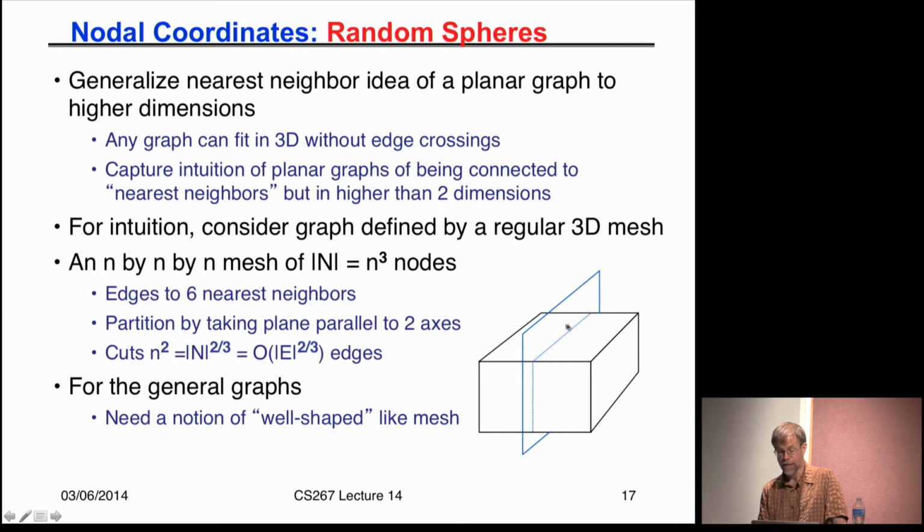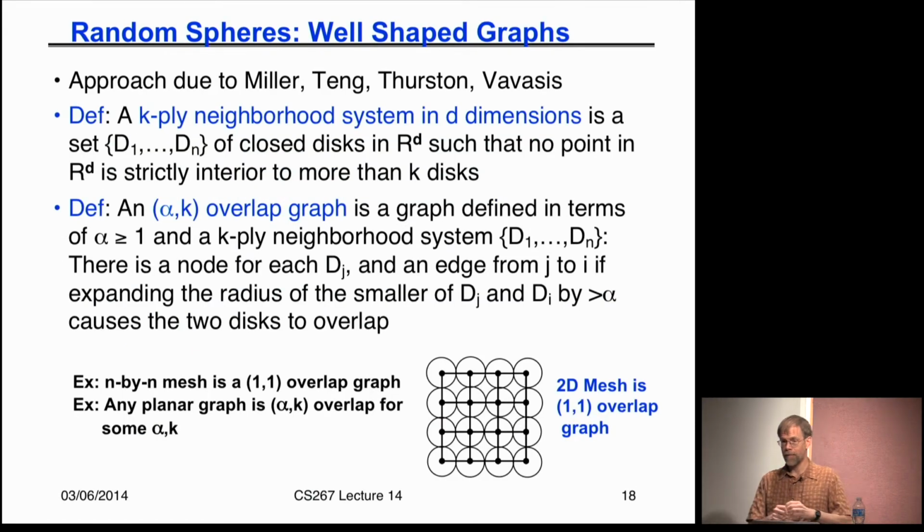So it's going to be cutting more edges in that case. In the planar case, it was capital N to the 1/2. Now it's capital N to the 2/3. You can see what happens in higher dimensions. But this is what I'd like to attain by an algorithm like the one that I showed you. And so there is an algorithm that works with high probability. So it's a randomized algorithm, and it has a very nice geometric interpretation. So I want to show it to you.